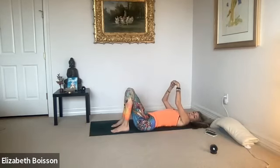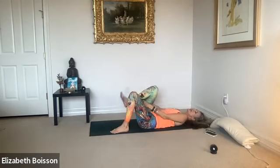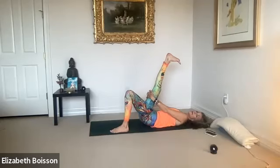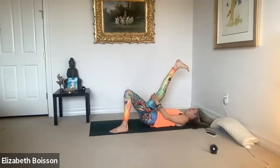Place the soles of your feet on the mat. Inhale as you place your hands around that right thigh. Interlace your fingers. Exhale as you extend that right leg. Drag your shoulders back and down.